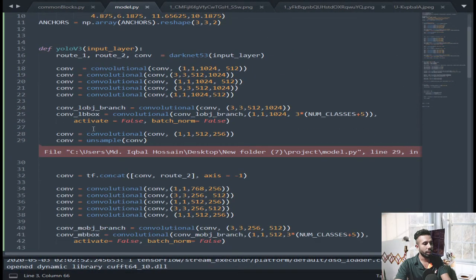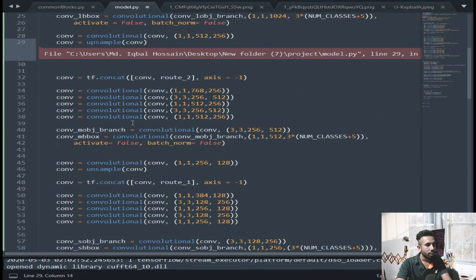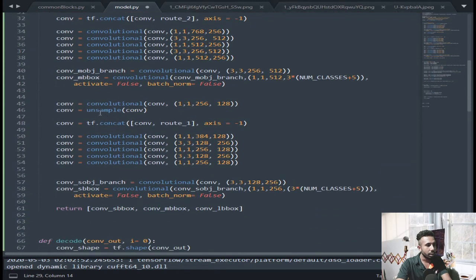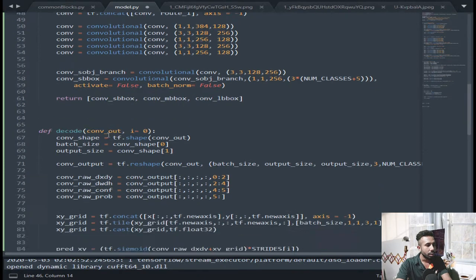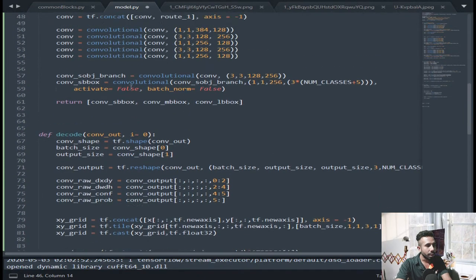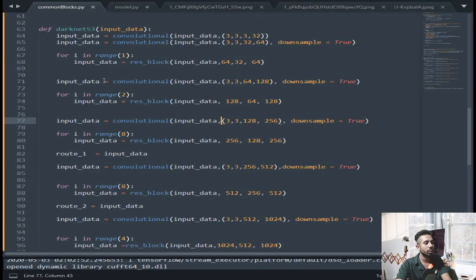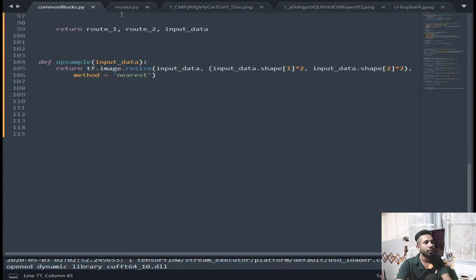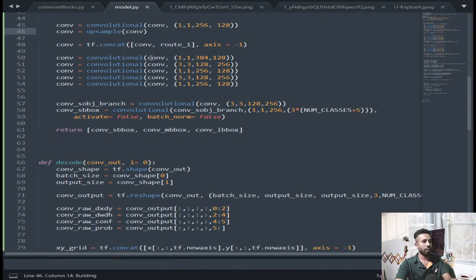So here I have given unsample instead of upsample. Okay, again unsample? Just put upsample there. Any other upsampling? Okay, so these two are the upsamples. Okay, fine. Let's run the code.